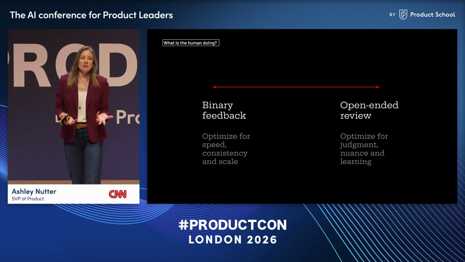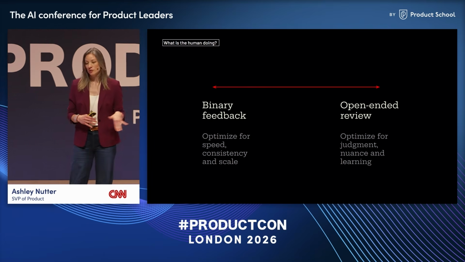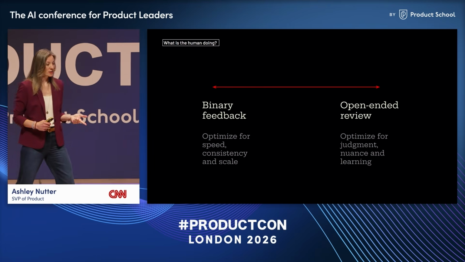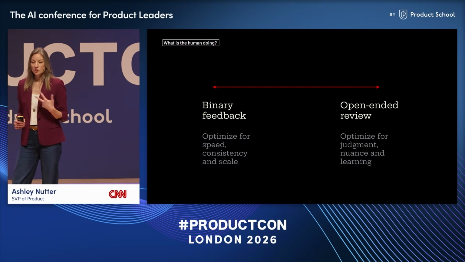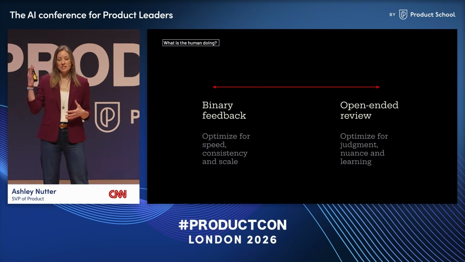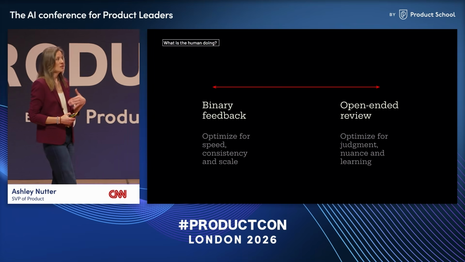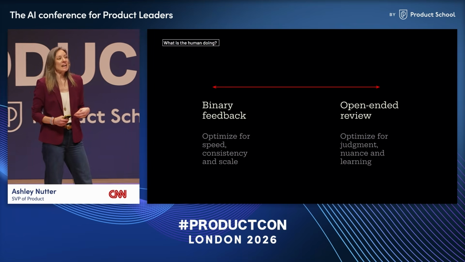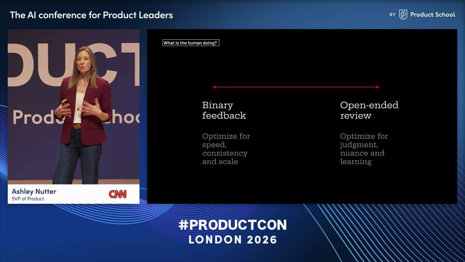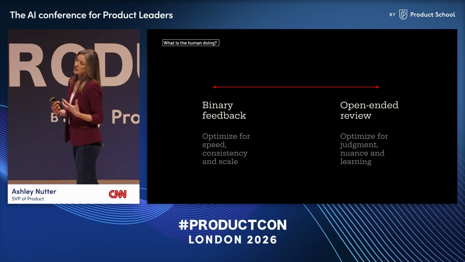Okay, so thinking about binary for a second, that could look like approve or reject, archive or delete, something like that. This is fast, it scales very well because it's low effort, and humans are going to tend to be consistent with binary review. It also can be great for a system that needs a check, like a safety gate, for example. The downside here of binary review, though, is that you are not actually telling your agent why you made the decision that you made. So it's a very weak signal for the agent, and it also is going to generally tend to struggle with ambiguity.